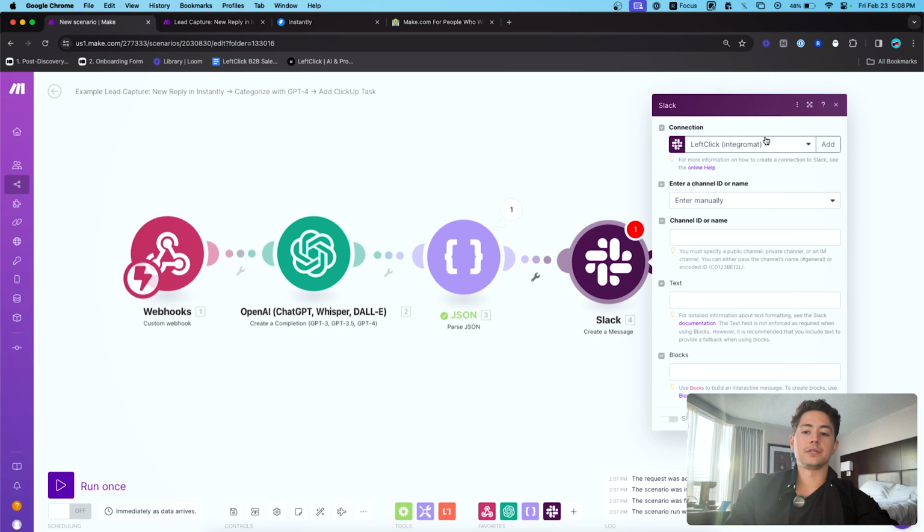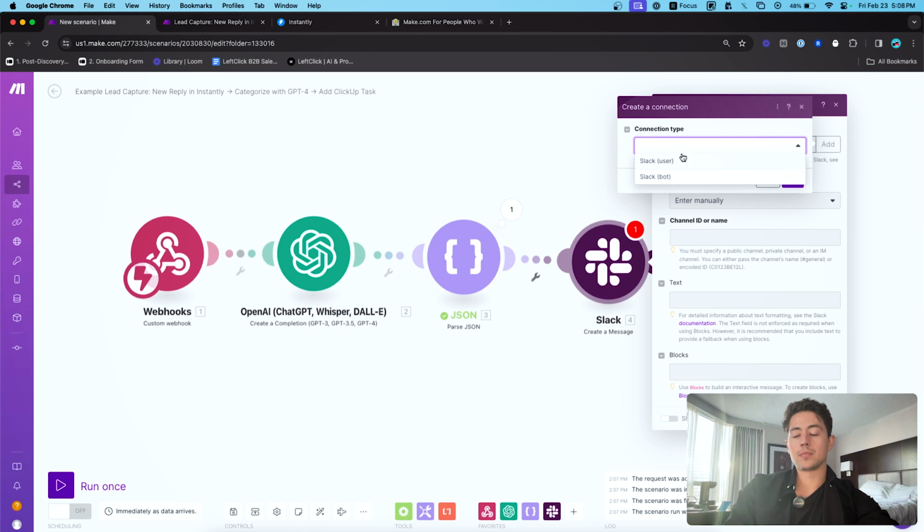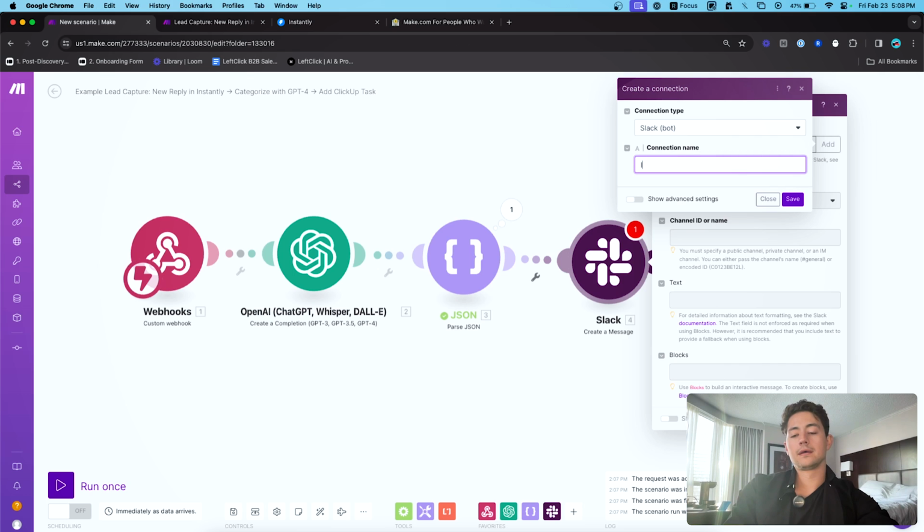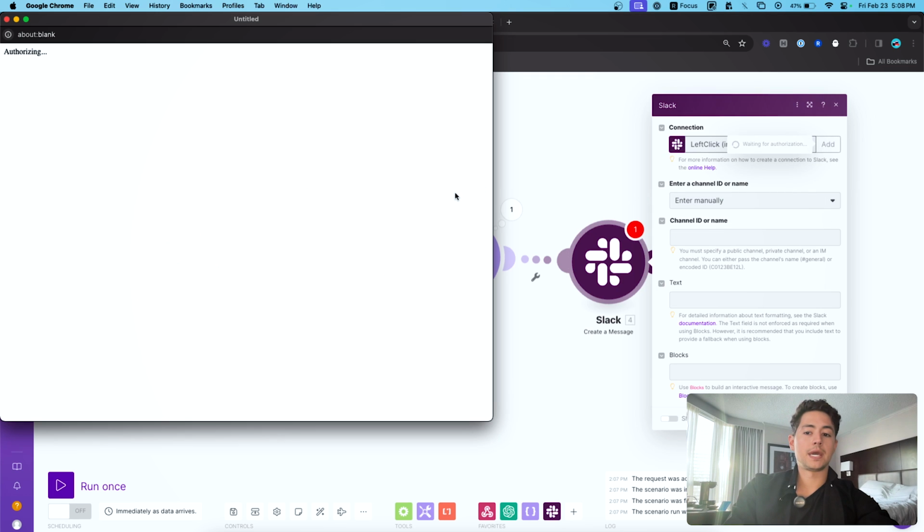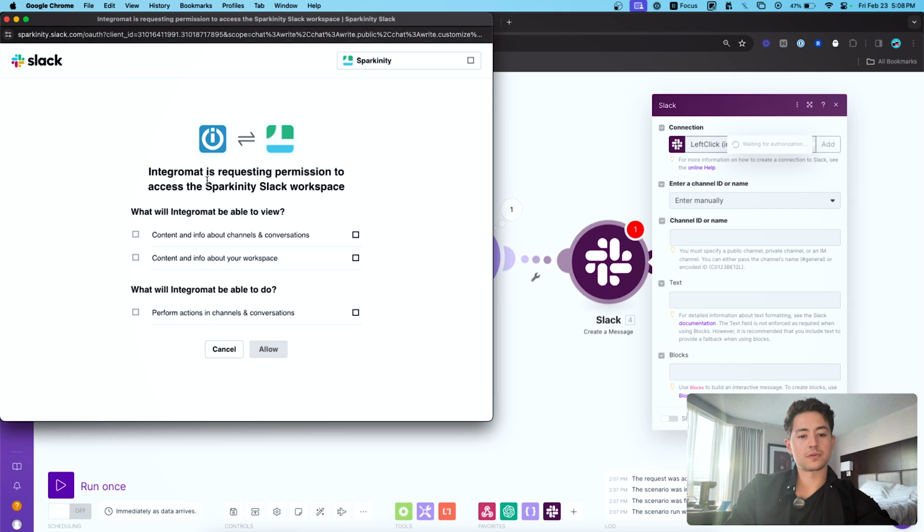You have to connect your Slack instance or your Discord instance, it works the exact same way, or maybe any of your other instant messaging instances here. Easiest way to do so, click add, just do Slack bot. That's like the Integromat bot. Integromat is the name that make.com used to have before it swapped to make.com. And then you actually have to sign into your Slack instance and do all that tough, hard work, which is sort of annoying.